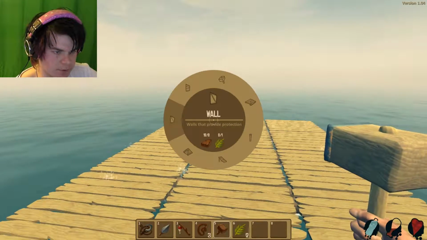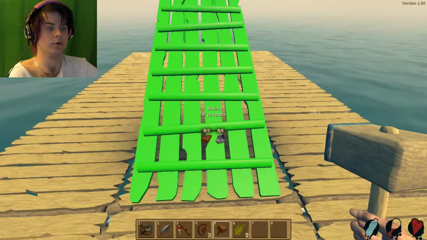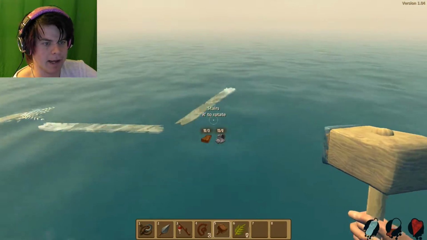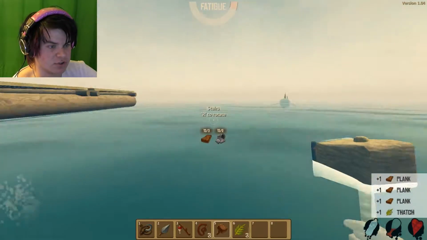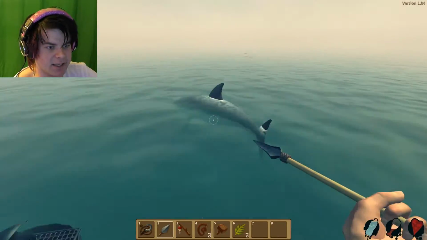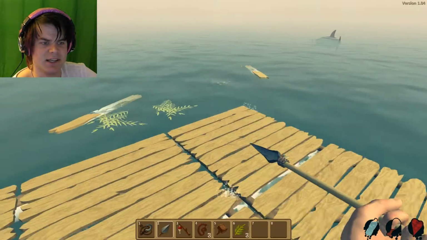I kinda wanna start... Ooh, stairs. Whoa. How do you... Okay, so R's rotate. Ah, you're gonna need a lot of planks. You're gonna start building. Better not kill me. He's close! Ooh, this is kinda scary! Yeah, can I kill him if I bait him towards the ship side? Can I actually kill the shark?